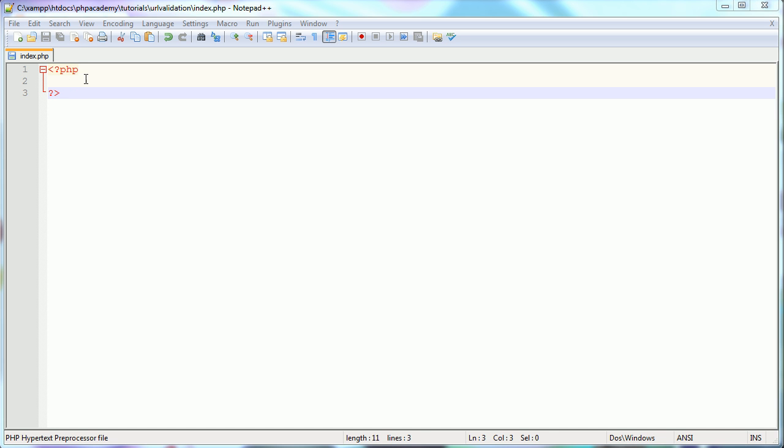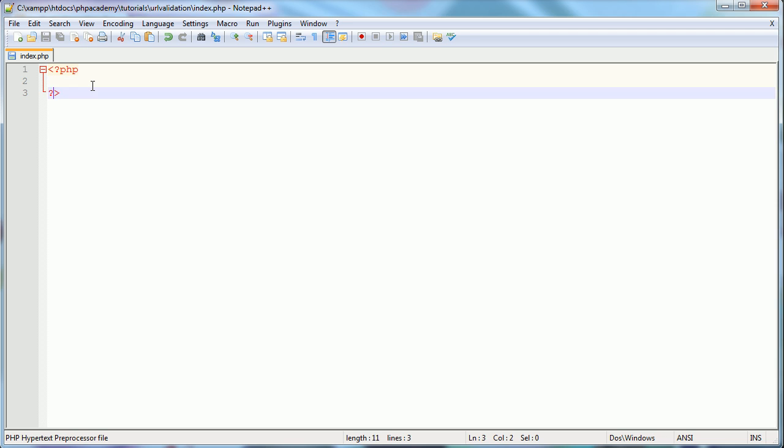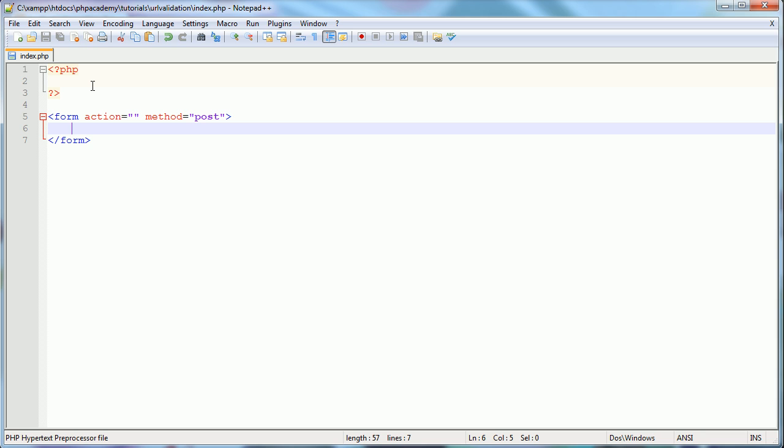Okay, so we're over in our text editor. Let's go ahead and start to think about how this is going to work. Obviously, the first thing we need is a form. So I think we should go ahead and just build our form first. So we're going to say form action equals blank. That's just going to submit this form to the page that we're on. And then we're going to say method equals post. That's just going to transfer it as post data as opposed to get data. It just won't appear in the URL, and it'll allow for a lot more data. Not really relevant in this tutorial, but thought I'd mention it.